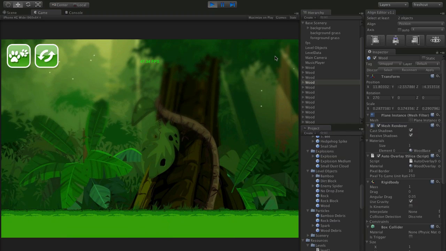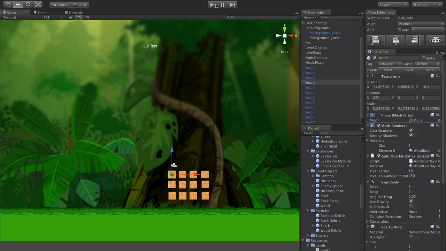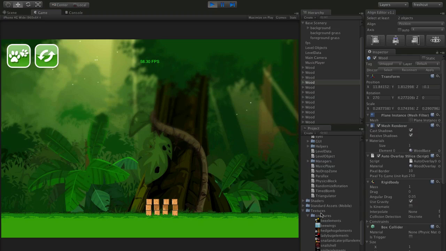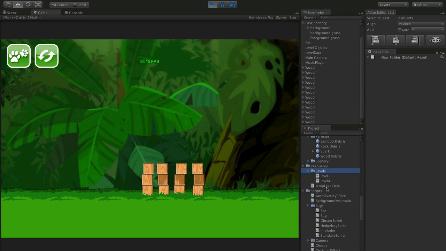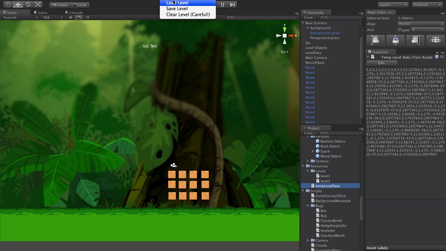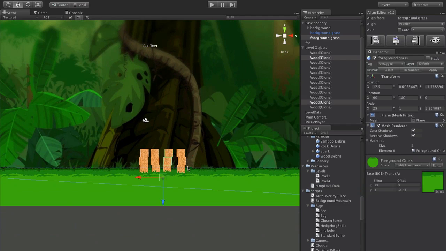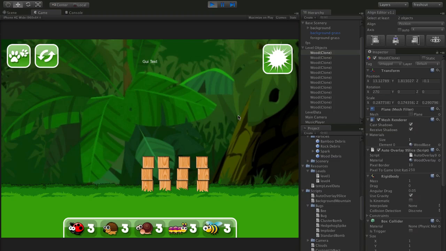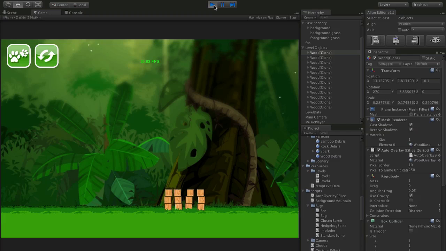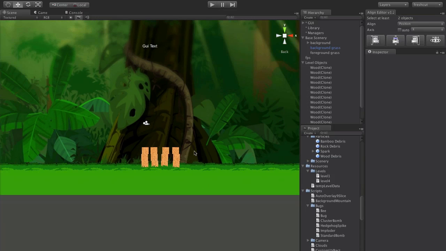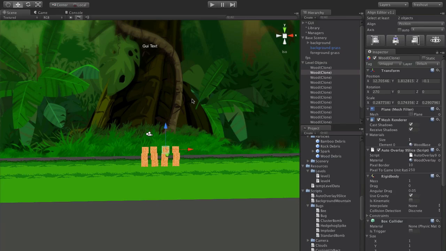But I can actually start the simulation. Oh, excuse me, set all the Zs. I can start the simulation while in game, and they'll all come to a nice natural position, and then I can actually save out the level as it is there. It saves out to the resources folder as a temporary text file. There it is. Then I can just load that back in. Bam! They're all in their position at rest, which is cool, because it means that everything is natural when you start the game now. As soon as I start the simulation, nothing moves, because that's a rest position. So there's no weird popping when you start the time. So yeah, this is one of the cool things that I've been working on.